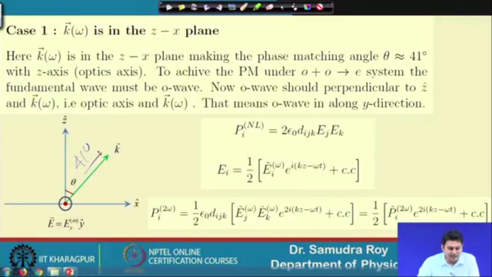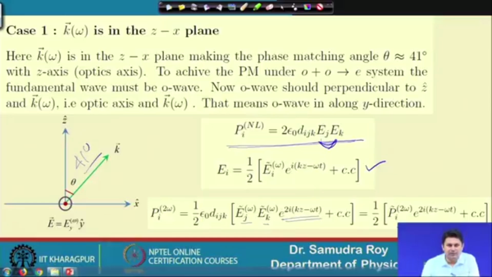And in the last class we found that even though the phase matching is there, there is no nonlinear polarization. Nonlinear polarization can be represented in EJ form like this, where EI is this. If I want to find the second harmonic 2 omega term, we find the combination for which I get a 2 omega term. So EJ EK, both having frequency omega, gives a 2 omega term, and then we can write this in plane wave form.